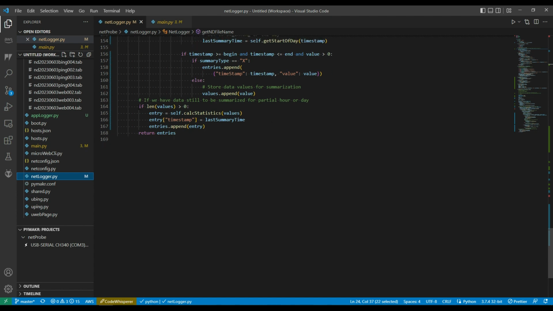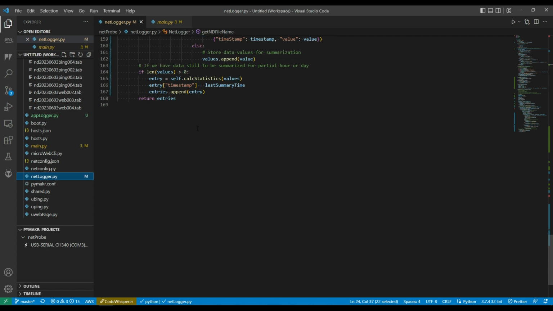And then after all that, we break out, and because we've been building up summary records or summary data, if there are any values in our summary data table, then it needs to write out one more summary entry in our entries for that last entry. So that's the way it should work.